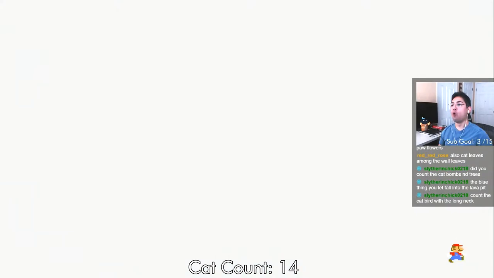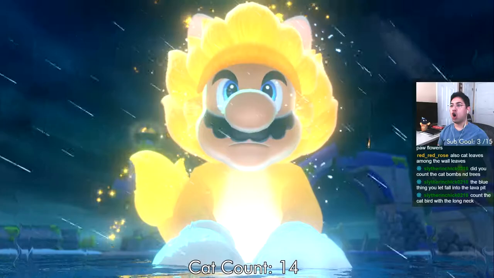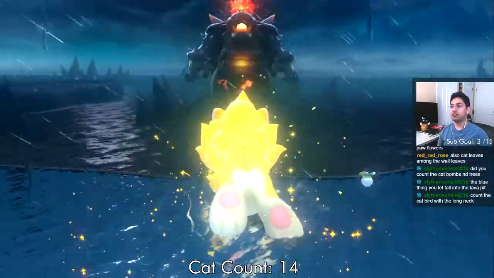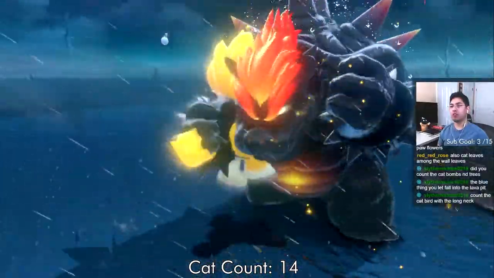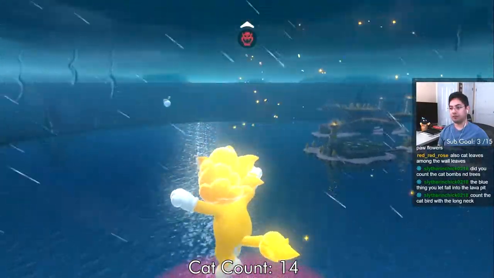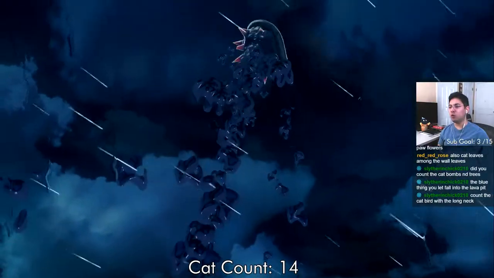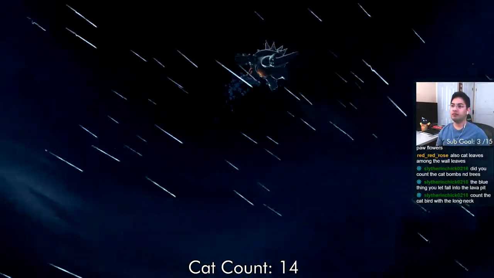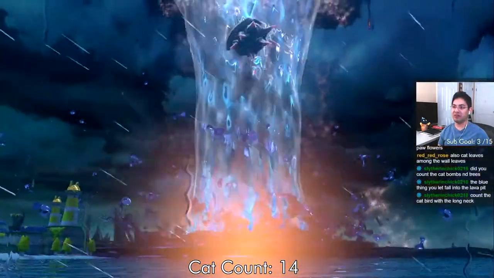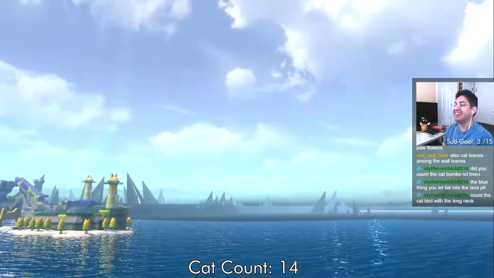Oh wow, they even need a load. Come here, Bowser. Ooh. Oh no, in muck, I can't. Get back, Bowser. Oh, is he gonna burst? It looked like he was about to burst, like an alien. That would be freaky. Okay, cat rainbow.